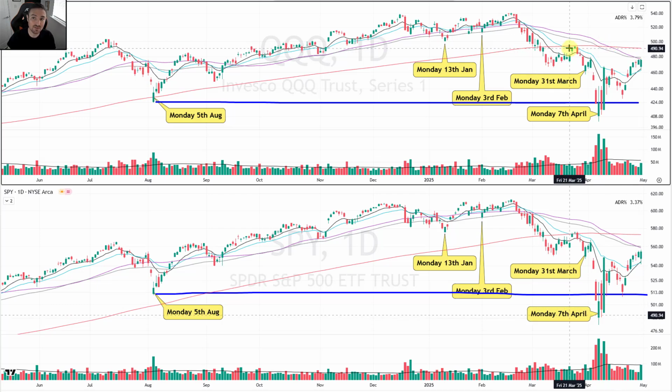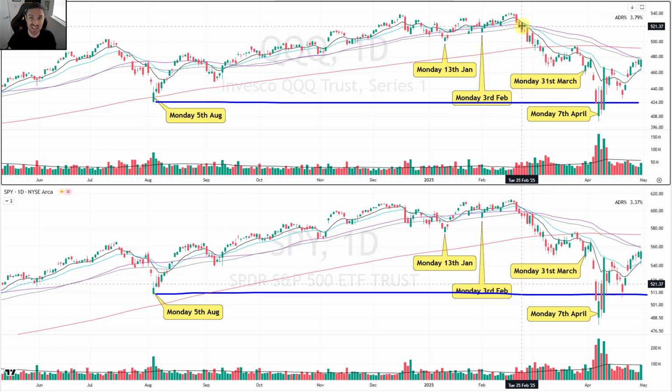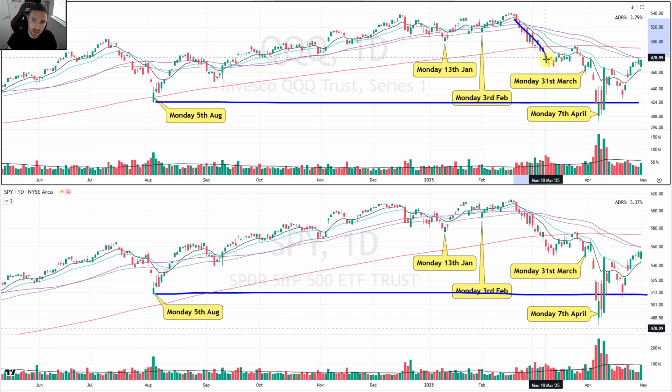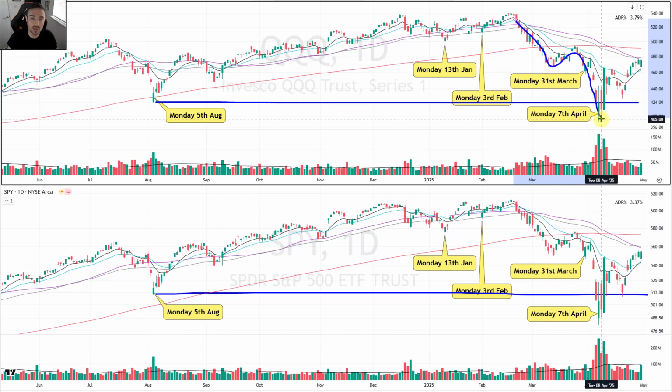The market, during corrections, will either scare you out or wear you out. Up until the 7th of April, it had been kind of wear you out, hadn't it? If you only traded on the long side, it had been wearing you out, wear you out, wear you out, give you a little bit of hope, wear you out, wear you out, and then boom, scare you out on the Monday. Big gap down. Really weak Friday close, big gap down like this.